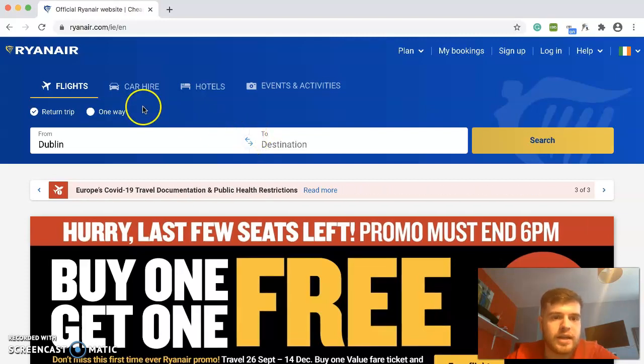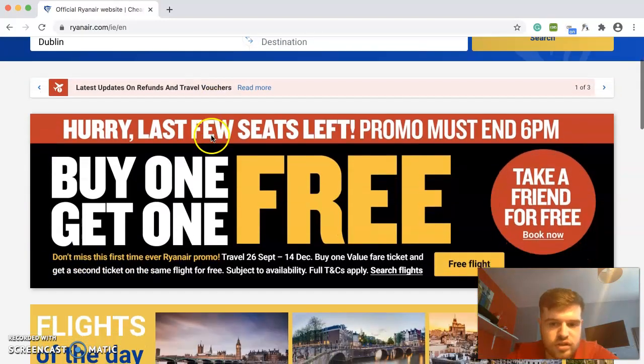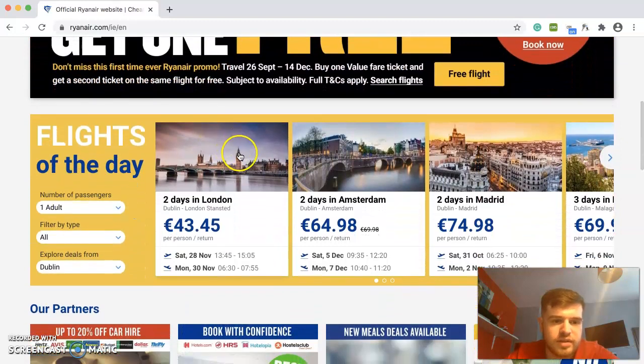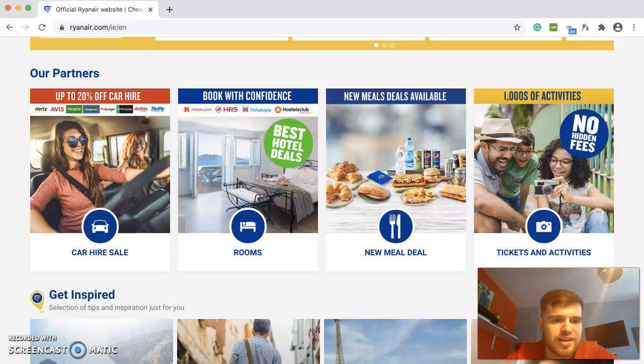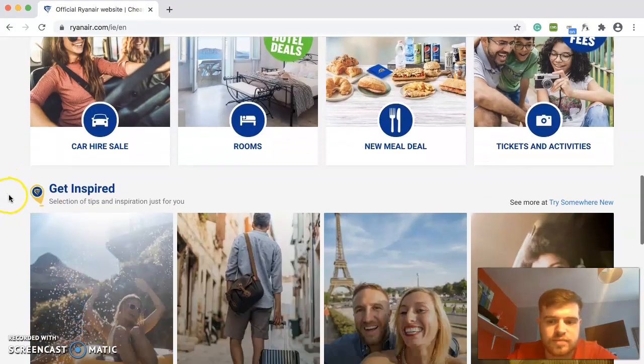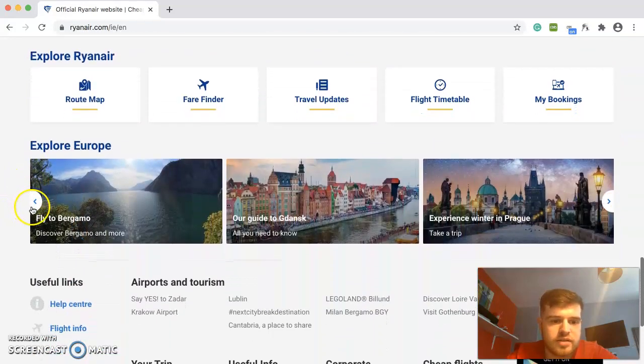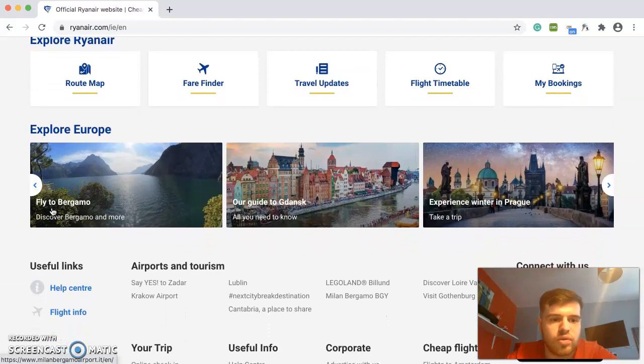Then they have some promotions and some deals down here that you can click on, and then maybe their sister website, with packages with hotels and stuff. And down the end then they have some pictures of where you can go with some of their flights.